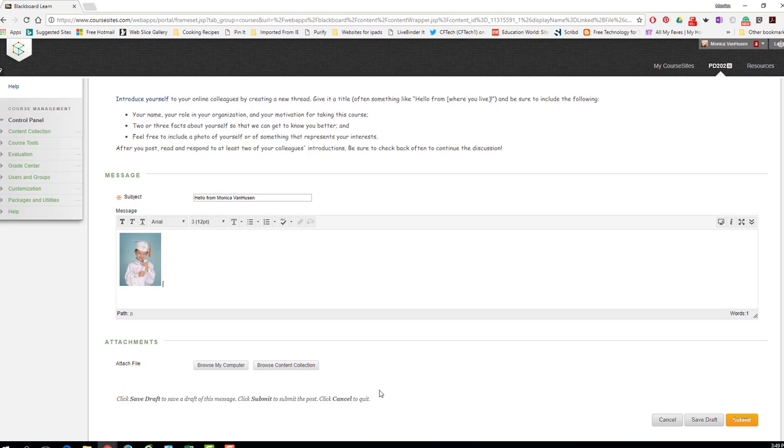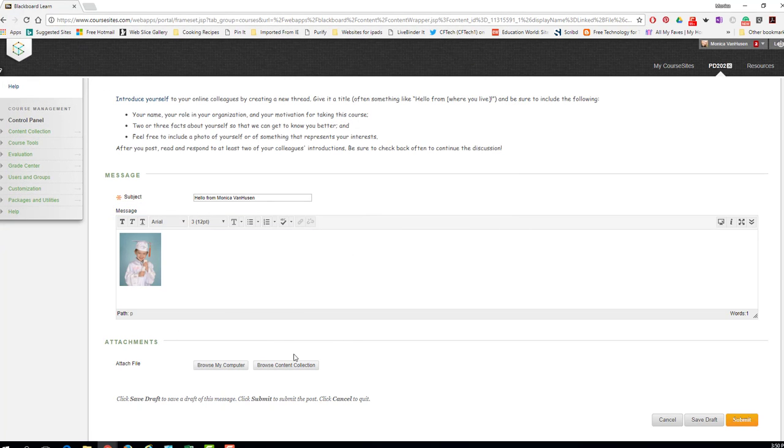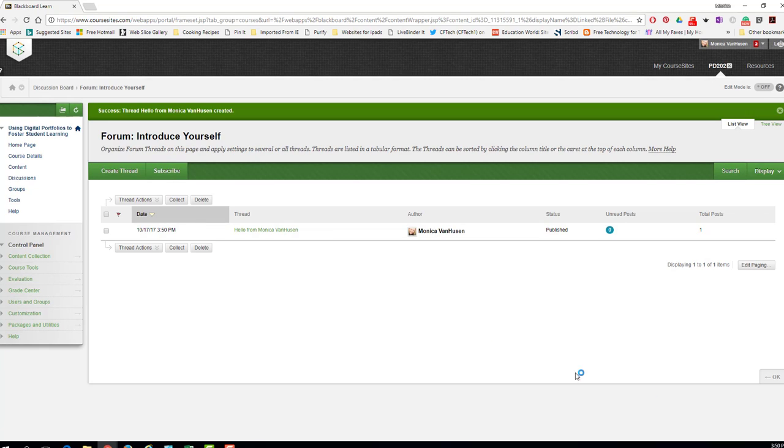Okay, so once you're done with the discussion board, you also have the ability to add attachments. You don't need any attachments for this session, but sessions as we go along, you're going to need to have some attachments, especially for the final project. So this is where you would add the attachments down here, browse my computer, and that'll bring up all of your drives. But I'm not going to add an attachment for the orientation session. I just wanted to add a picture and some information about myself. And then once I click Submit, it's going to be here as a thread. Okay, and you can see I'm the one here that added it. Hello from Monica is my title.